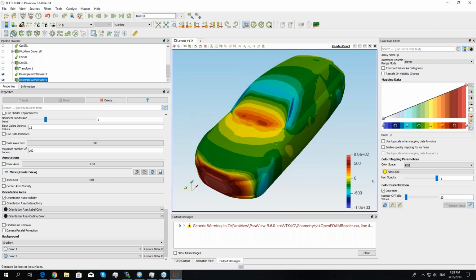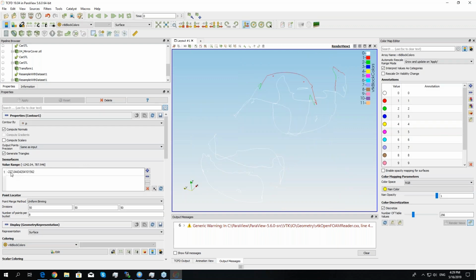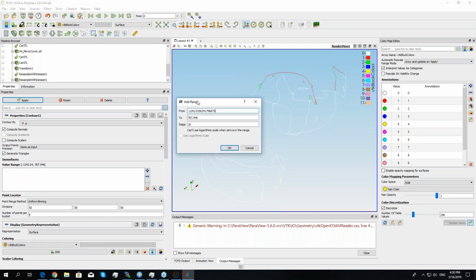And now I can apply the contour. The contour will create the pressure contour with the value set here. But I would like to have the full range, which follows my pressure legend.